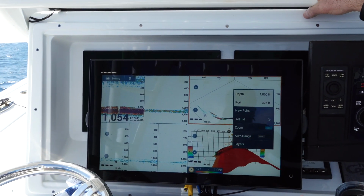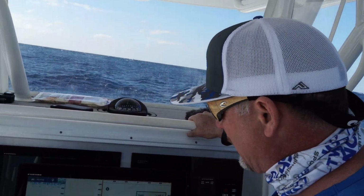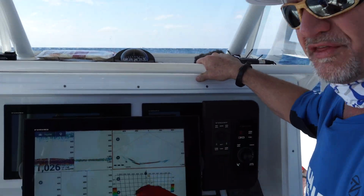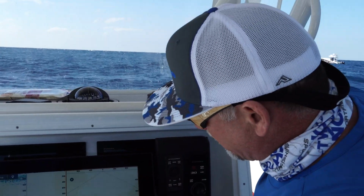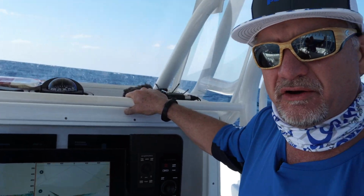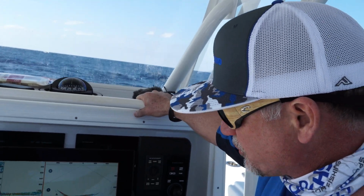So we're not exaggerating when we say that the DFF3D is capable of marking at 300 meters, almost 400 meters, over 1,000 feet, getting reliable bottom, even with 165 kilohertz. It's just amazing how the performance of this machine, this multi-beam sonar, is.